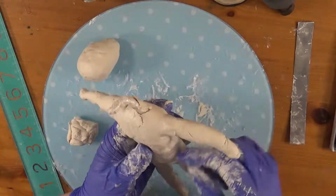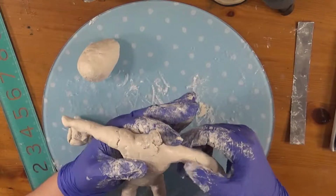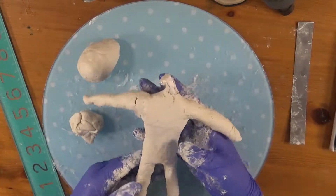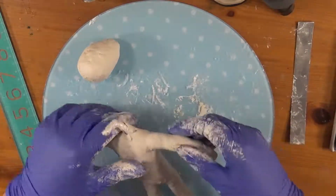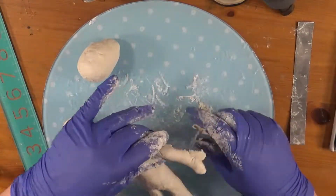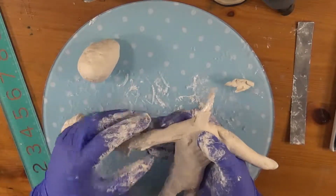Once your skeleton is secured, I think I also used a bit of tape, especially on the crotch area, making sure it's not bulgy in an awkward way, and you can start putting clay on. I would recommend, as I read as a tip, that you do lots of thin layers, but I just kind of whacked it on and then waited for like 2 days. I waited a day. I wasn't that good at waiting.